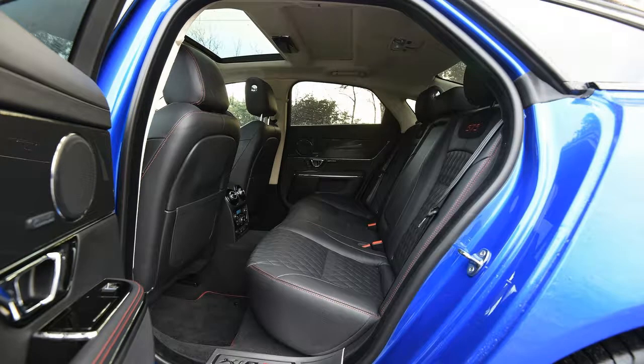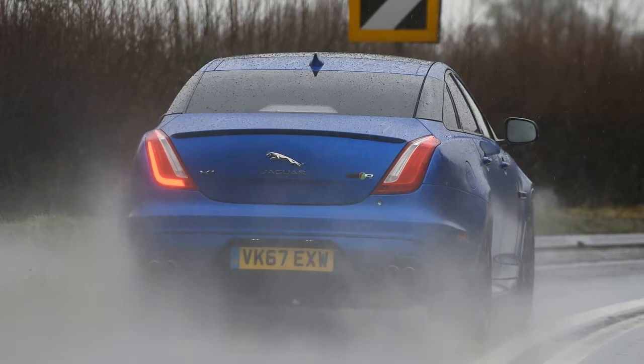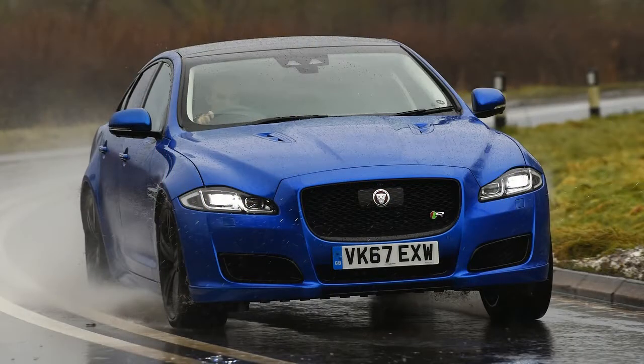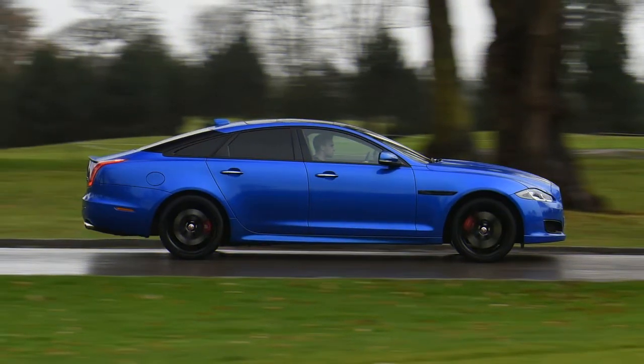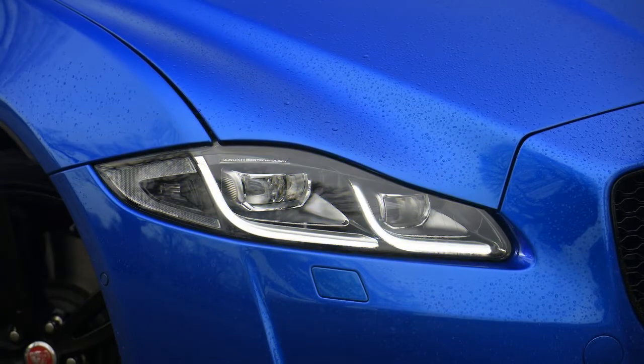Just like good old Jags, the 575 doesn't need to be manhandled into a corner. The crisp steering allows you to flick a near 2-ton car into a bend with confidence. And it sticks, too, as there's decent grip from the rear tyres, and even when you do switch off all the restraining nets, there's a poise to the XJR that's quite staggering. It will wag its tail when provoked, but it's always controllable. While that's all good, the ride remains the same.